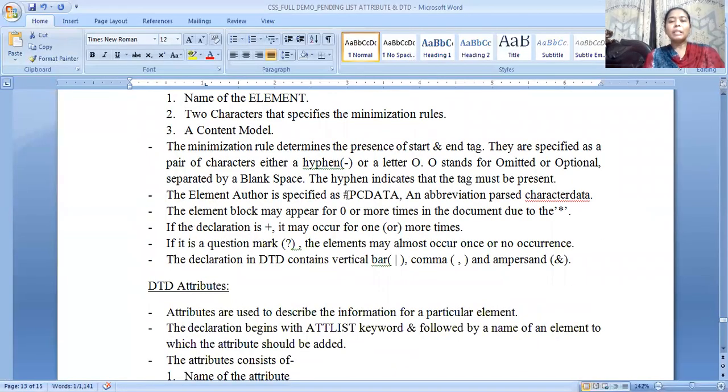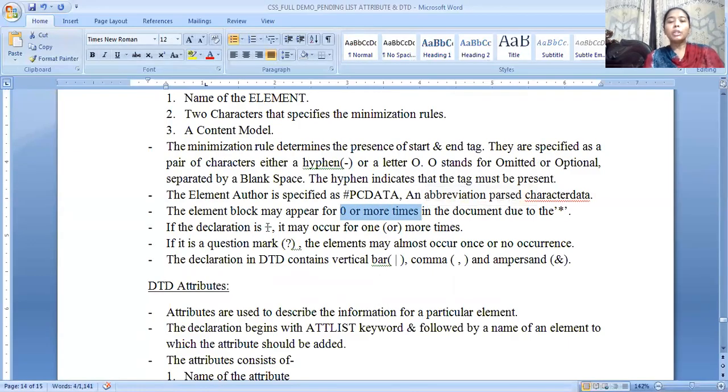PCDATA is an element which specifies the parsed character data. And the next thing is, if I mention the asterisk symbol for a particular element, it says that that particular element or block must appear 0 or more times in that particular document.